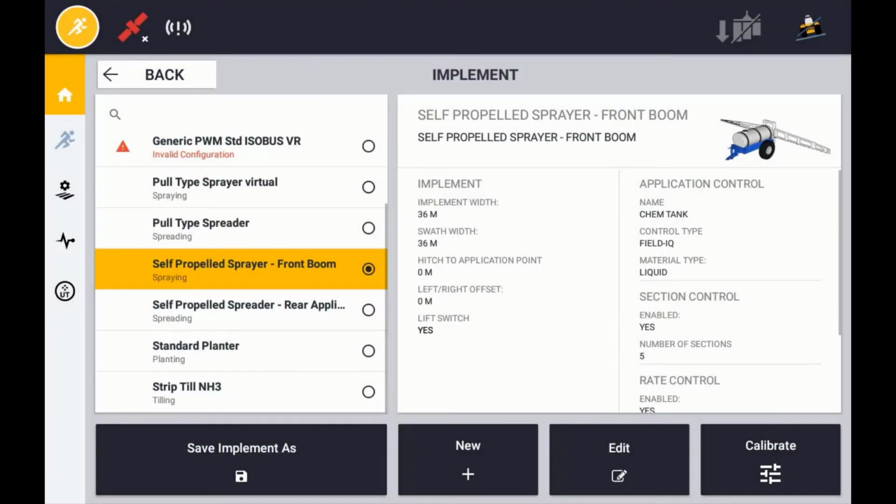Once your Field IQ implement has been created, the next step that you need to do is calibrate the drive. This is calibrating the performance of the drive to achieve and maintain target rates. This is not the calibration of the flow of material, so it is important that the location, if it is a granular fertilizer or seed, is empty, or if it is a liquid location, that the location be filled with water only, as this process requires the drive to run while stationary to learn the valve behavior.